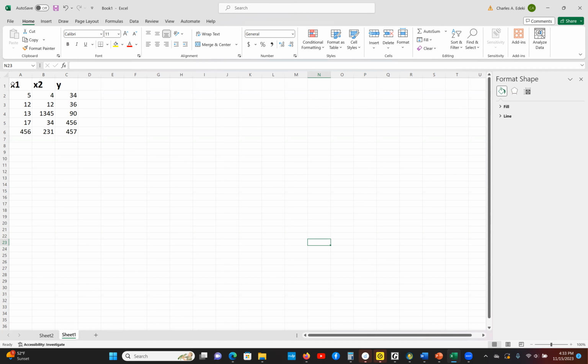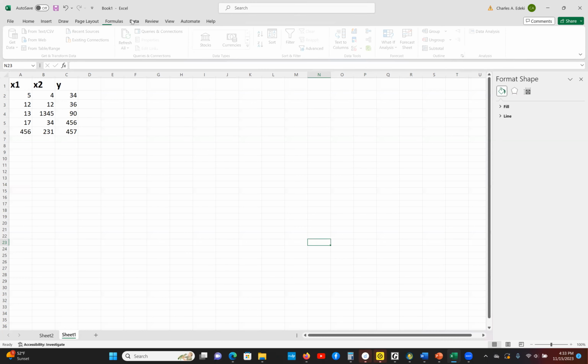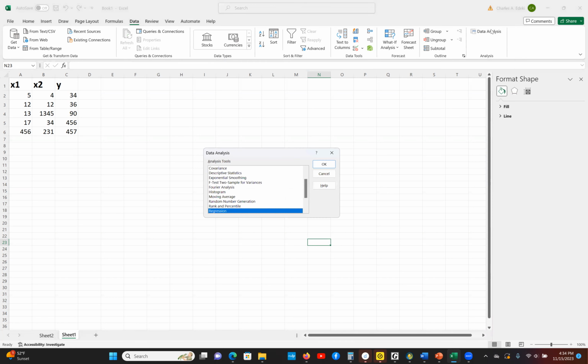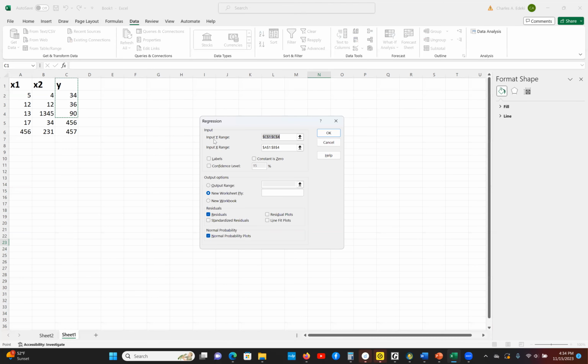The first thing I'm going to do is use the data analysis plugin. I click on it, then select regression and click OK. First is my Y range, which is my dependent variable.